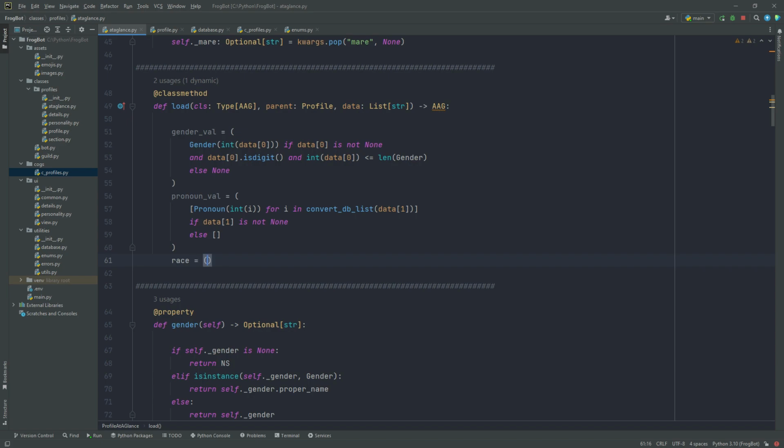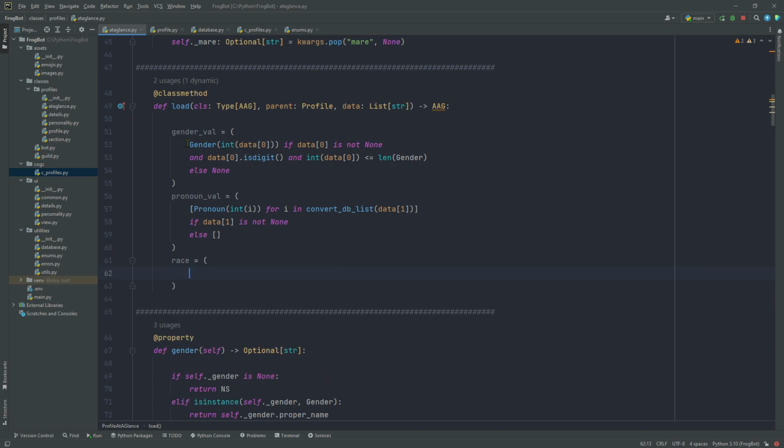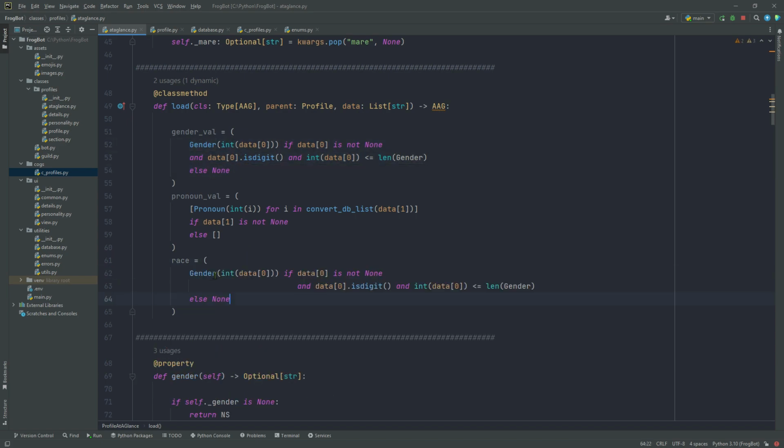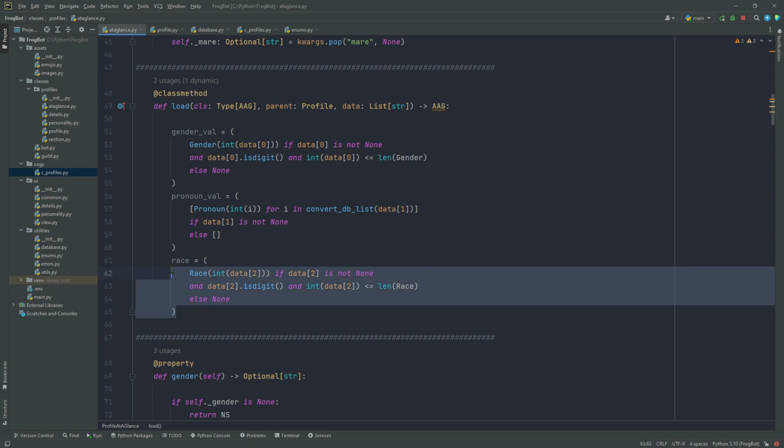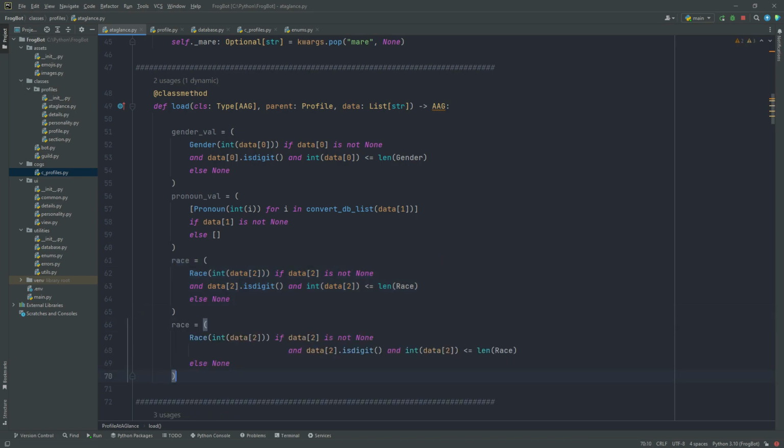Okay, so let's say race. And this is going to be similar to our gender value. So let's do this, and we'll reformat race. And the data point is going to be data sub 2 for this one. And make sure we change the enum we're comparing to race. Great. Let's do the same thing with clan.